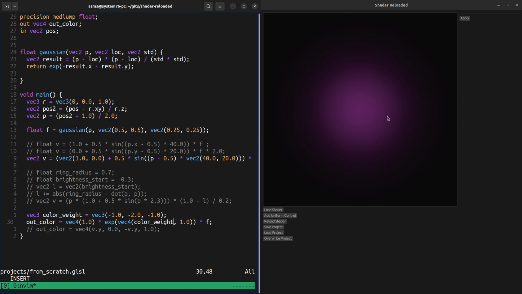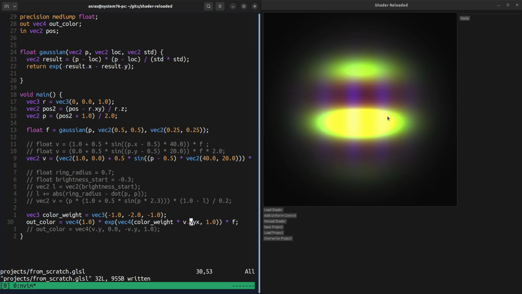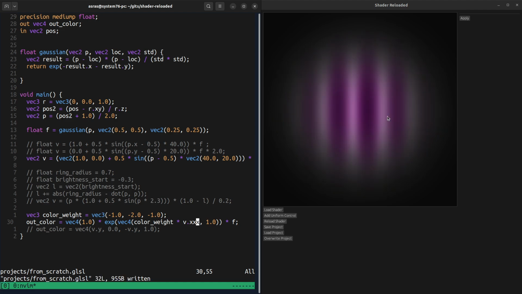And what if we take the color weight and multiply by like this? We do get some different colors. I can kind of play around with it.